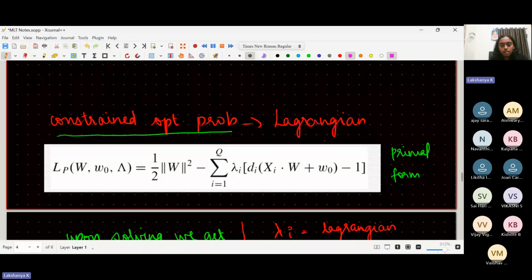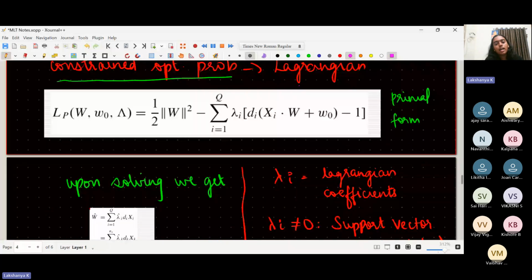So we go for the Lagrangian technique. Again, the Lagrangian technique is beyond the scope of this course. We're not going to look at the math. We'll just see the preliminary requirement for a Lagrangian technique, and then we'll move directly to the solution we get. We'll assume there is a black box which has solved the Lagrangian for us. So for your Lagrangian, you first have to express your objective function and constraint in a specific format known as the primal form. I do not know exactly what the primal form means because it's beyond the scope of this course. I will ask you to trust me when I say this is the primal form for this problem.